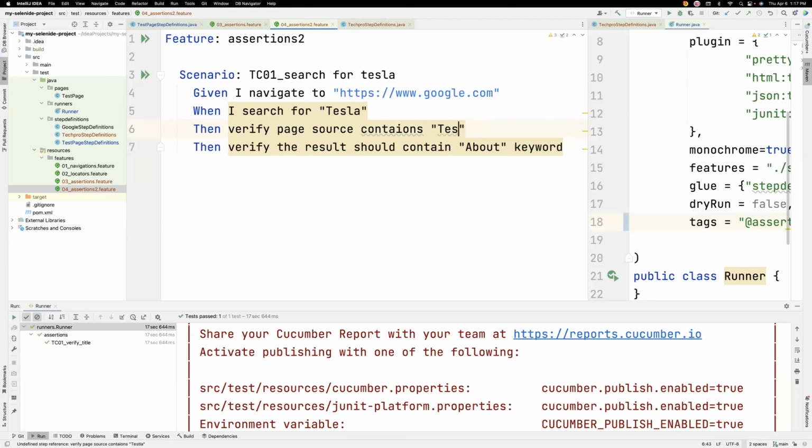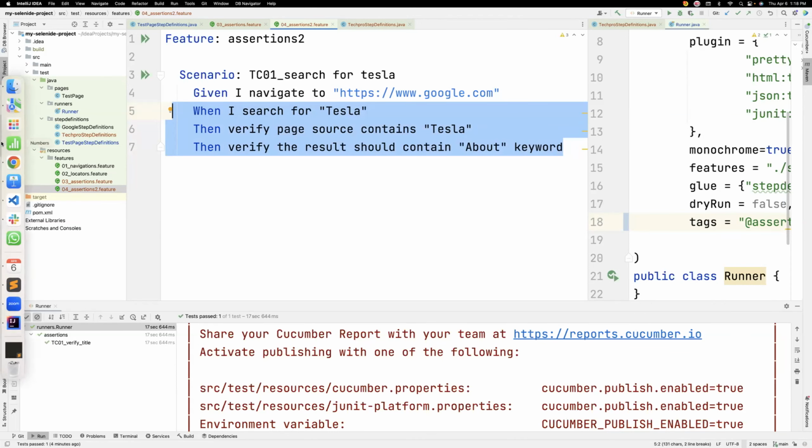Okay, Tesla. I will also show you contains. So I will show you a few things here. The test cases, we will go to Google and then search for Tesla and then check if the page source contains Tesla, and also verify the result should contain about keyword.